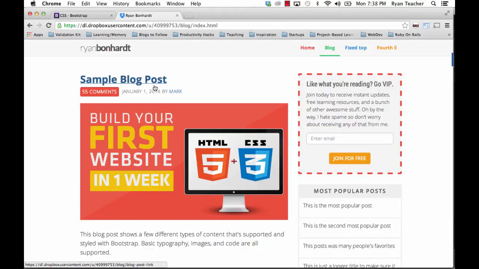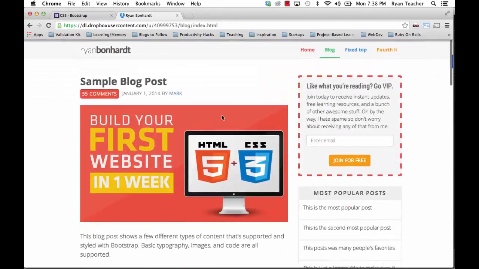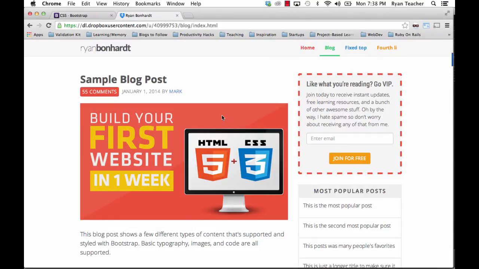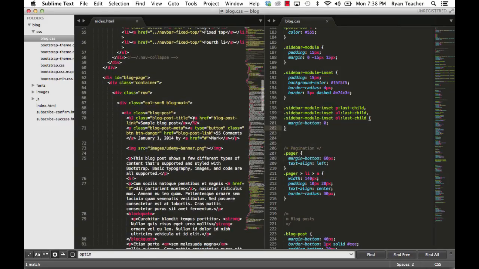All right, let's move on to styling an actual blog post page. To start off this lesson, basically not much is going to be different, but there are some key things I want to talk about. So let's go ahead and start a new page. If you look at our blog homepage, this first post is all we're going to concentrate on. It has an href of blog post link.